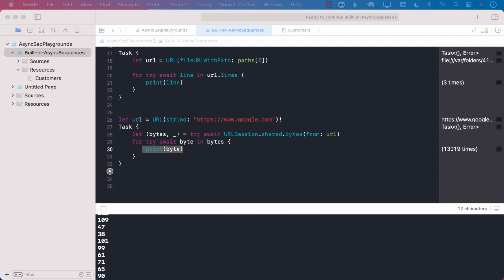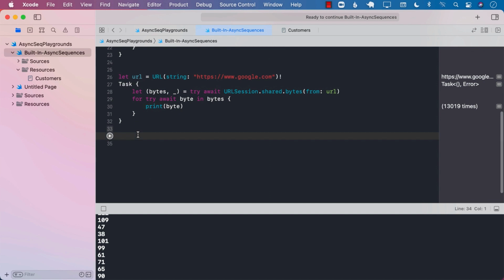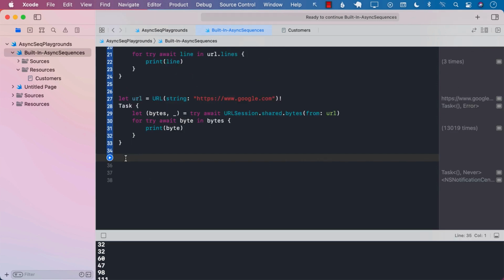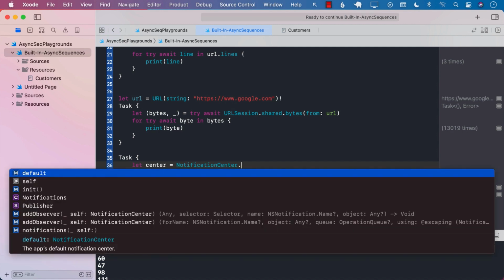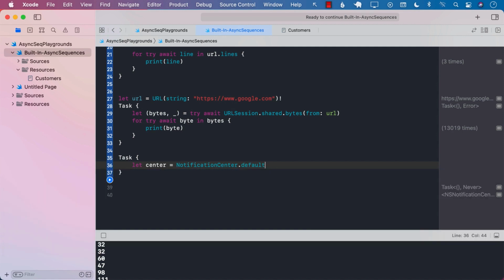The async sequence is also available in notifications. So let's create our notifications. I'm going to create a task. Inside the task, we're going to say center, which will be NotificationCenter.default.